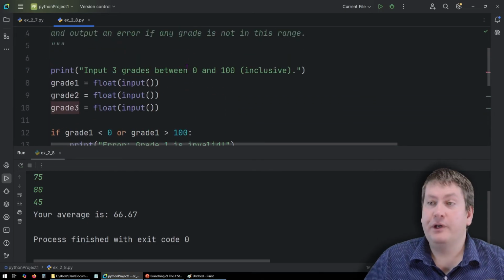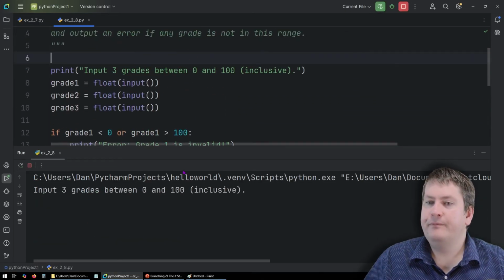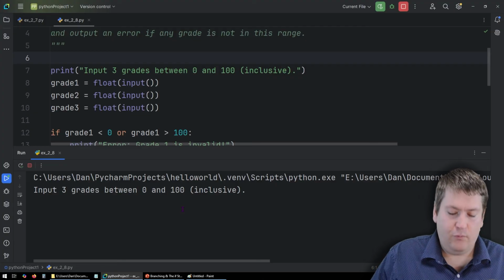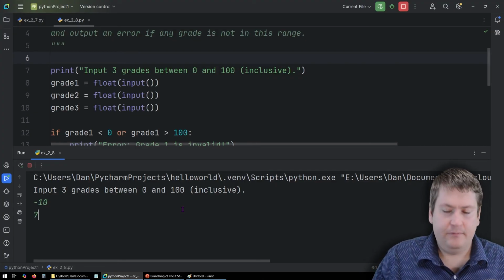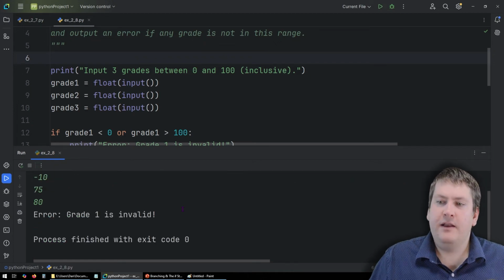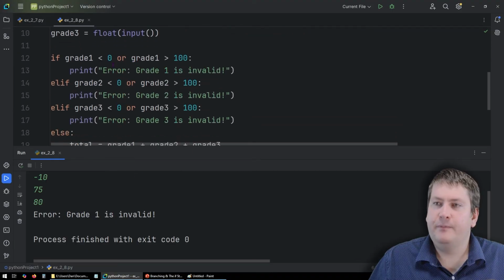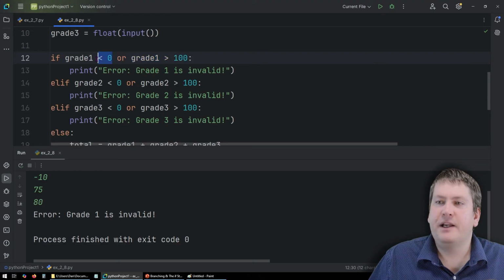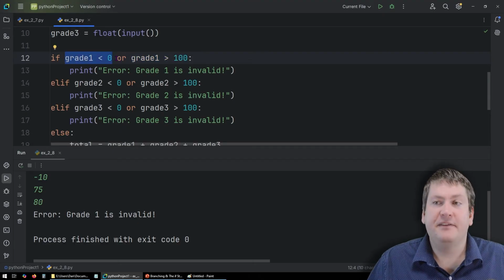Let's see what happens if we put an invalid grade. So we'll start off with grade 1 being invalid. We'll say -10, and we'll make the other ones valid. See, we get an error that says grade 1 is invalid because this part here was triggered. Grade 1 less than 0.